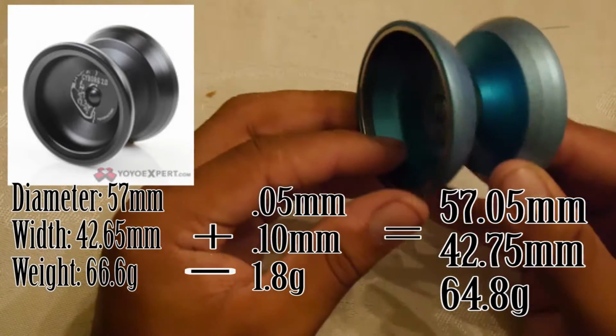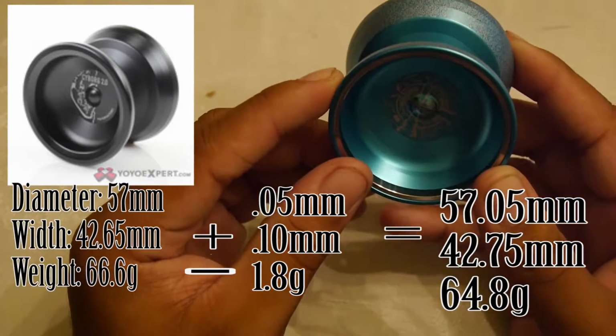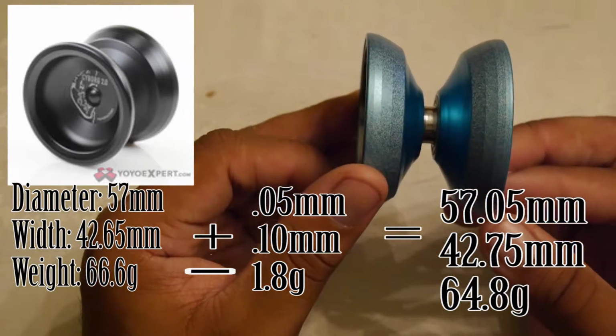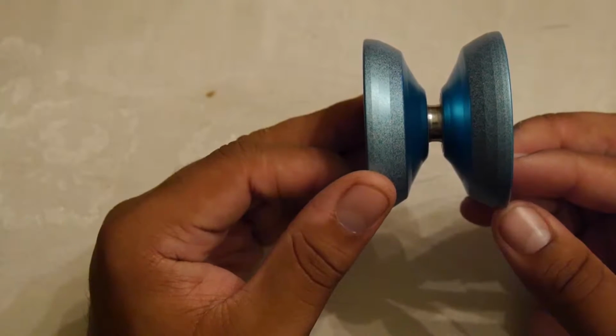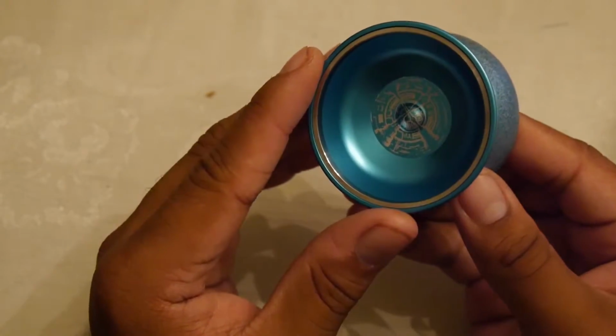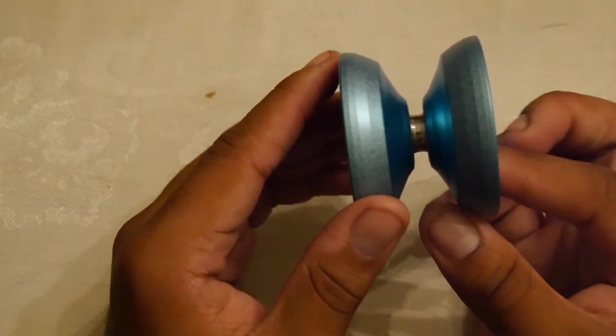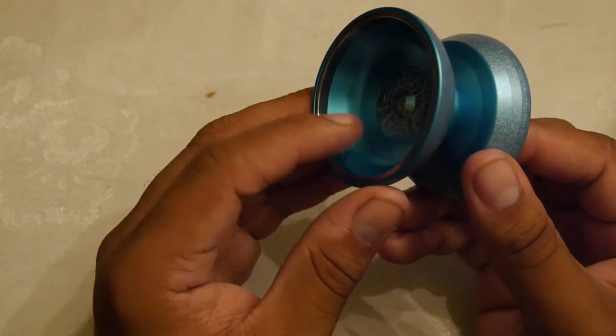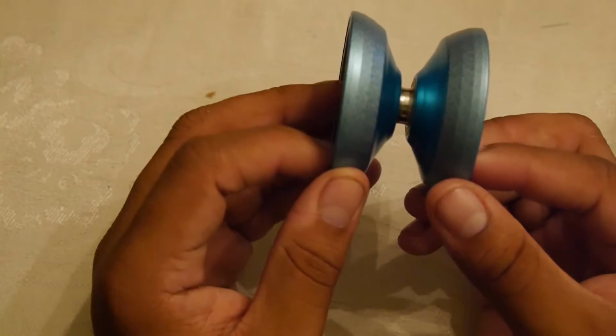The overall weight of the yo-yo was reduced by 1.8 grams, almost 2 grams, compared to the Cyborg 2.0. The diameter for the Machina is increased by 5 millimeters, and the width increased by 0.10 millimeters compared to the Cyborg 2.0. The 7075 body is also much thinner compared to the body of the Cyborg 2.0, meaning that in play you can feel that the overall weight and the overall material is pretty thin.